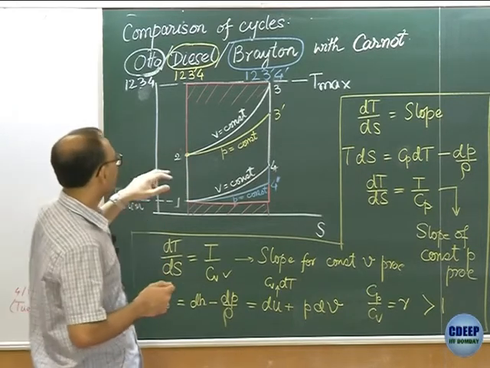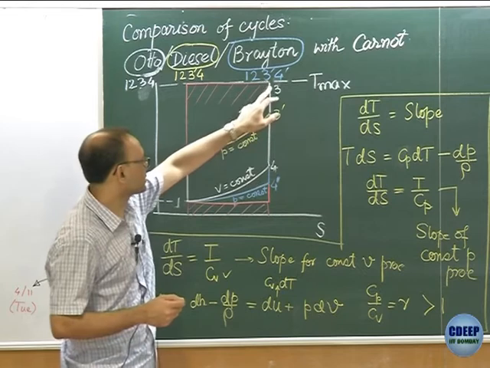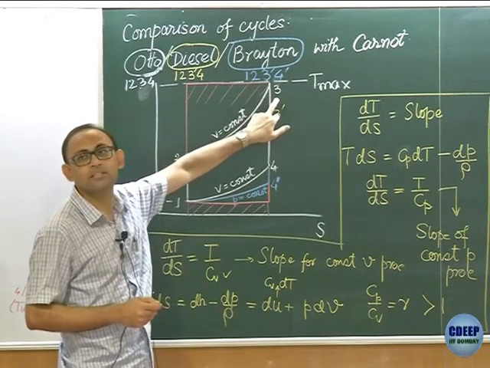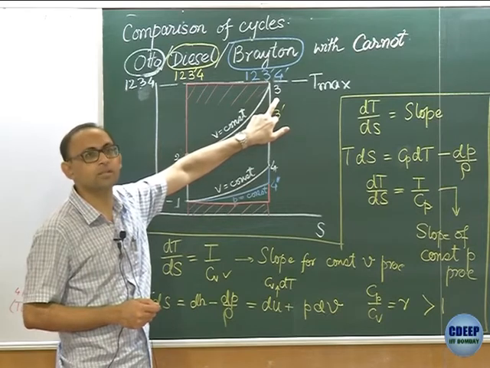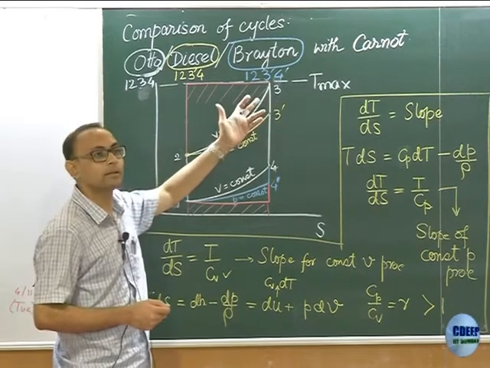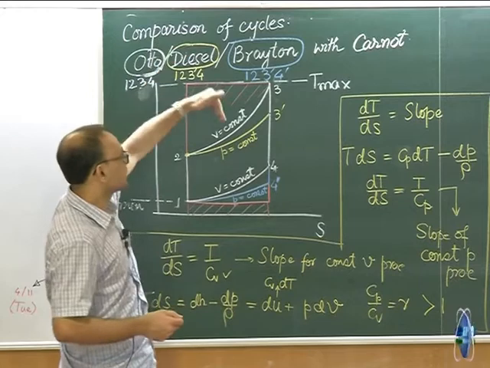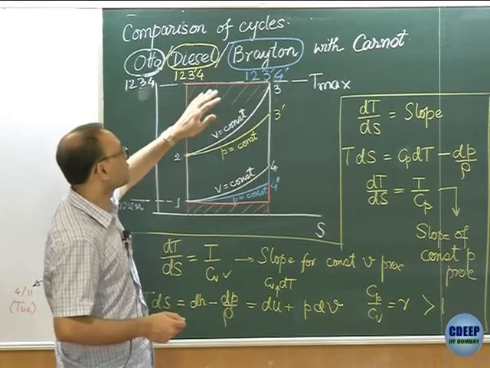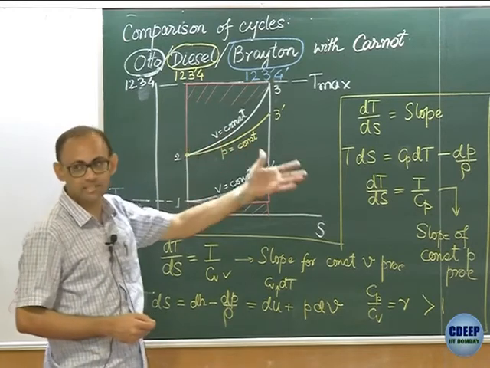Now, if you want to transfer heat to the gas along this entire process, the temperature of the source better be higher than this, the highest point. Otherwise, there will be no heat transfer. The process will not be valid. So, if you are taking an external source and doing a heat transfer, equal amount of heat transfer as what was released in combustion.